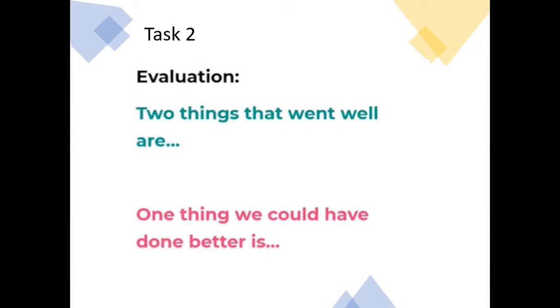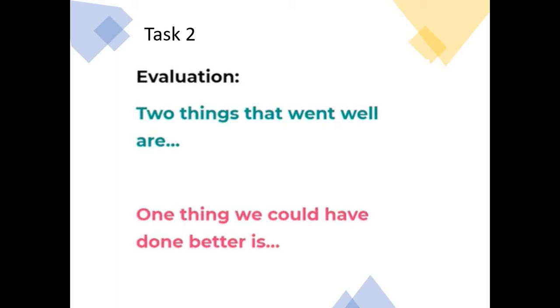But what I need you to do now is evaluate your experiment. So this is task 2. So you've either watched my experiment or you've done your own, hopefully much more successfully than me. And then I want you in your book to write down 2 things that went well and 1 thing that you think you could have done better today in your investigation. Now, it doesn't need to just be 2 very short sentences and 1 thing you could do better. Try and go into a little bit more detail, try and explain to me why that thing didn't go well and the reasons behind that. Try and use all your scientific vocabulary we looked at the beginning.